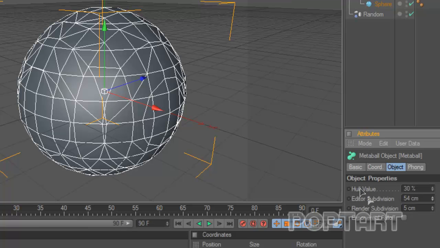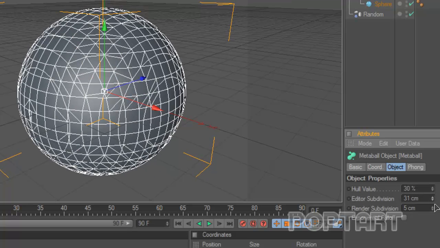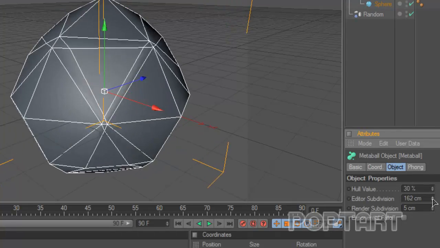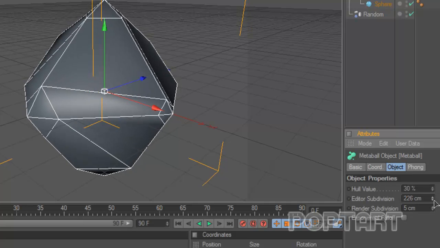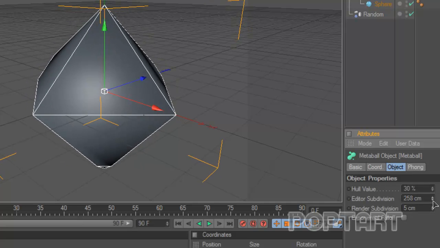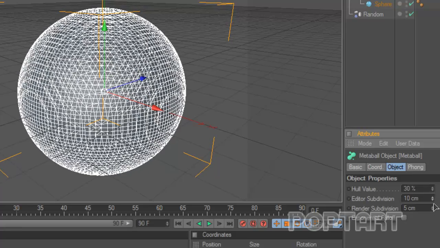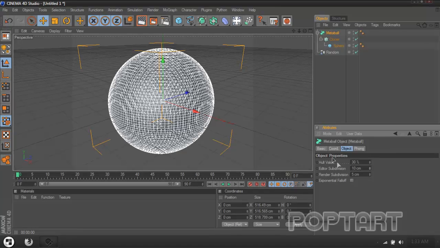The lower you get on the editor subdivision, the rounder it's going to get. The higher you get, the more octagonal, more edgy it gets. But the lower you get, the more round it's going to get. So I'm going to bring it down to about 10.